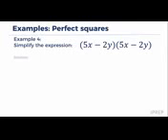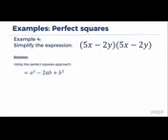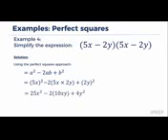Let's look at an example involving this. This time our perfect squares involved subtraction. As we can see with the question, we have 5x minus 2y in both cases. There's a subtraction happening in each of the brackets. So we are going to use this approach to solve it. A in this case refers to 5x and b in this case refers to negative 2y. So we simply slot this in and work it out to arrive at 25x squared minus 20xy plus 4y squared.